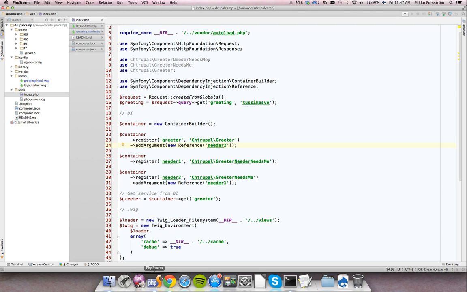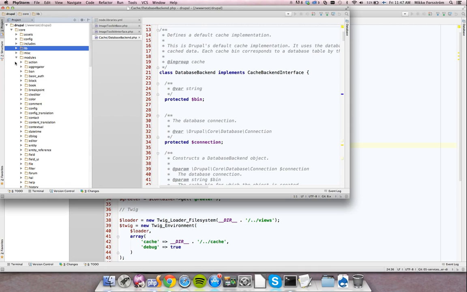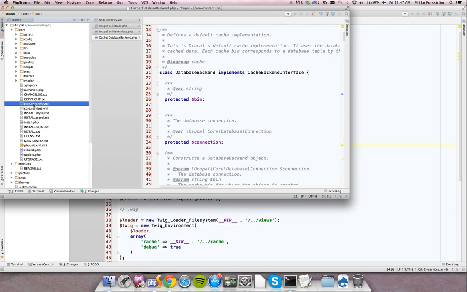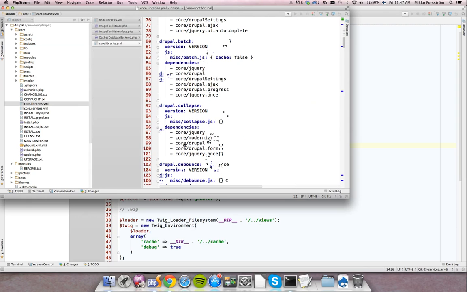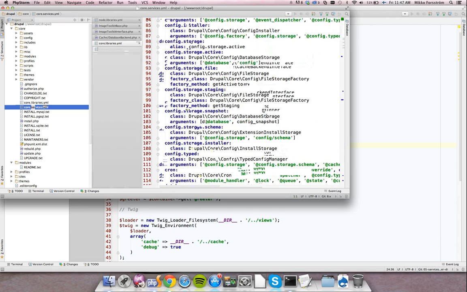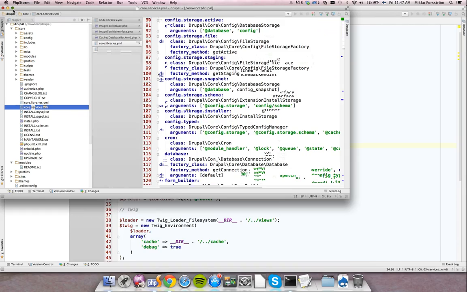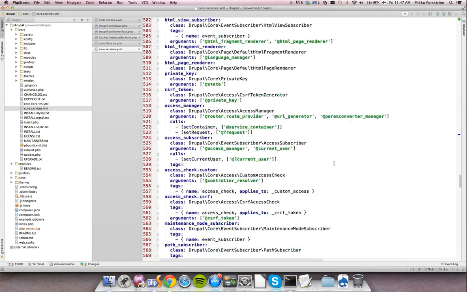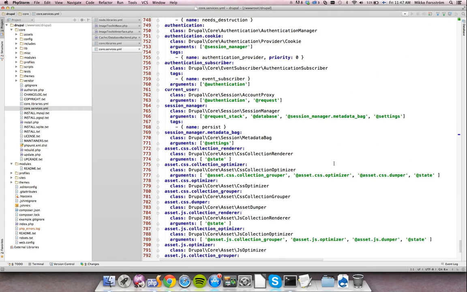And when you look at Drupal, I promised you YML. There is this core libraries YML, which holds something, and core services. This is the configuration for Drupal's dependency injection container. So this is what you have to get used to. You configure this stuff. The modules had this also. It's everywhere in Symfony 2, it's everywhere in Drupal. I hate it with a burning passion, almost as much as CoffeeScript.